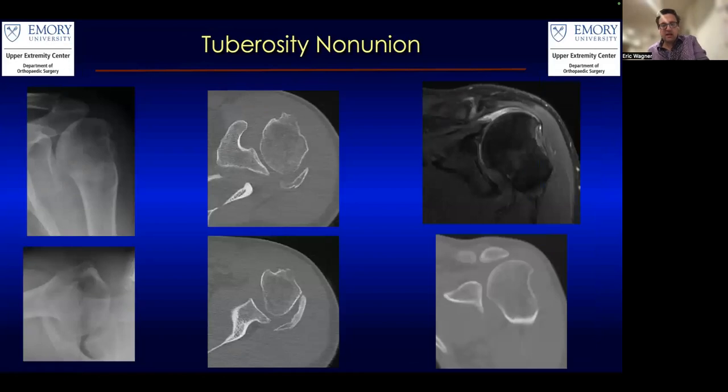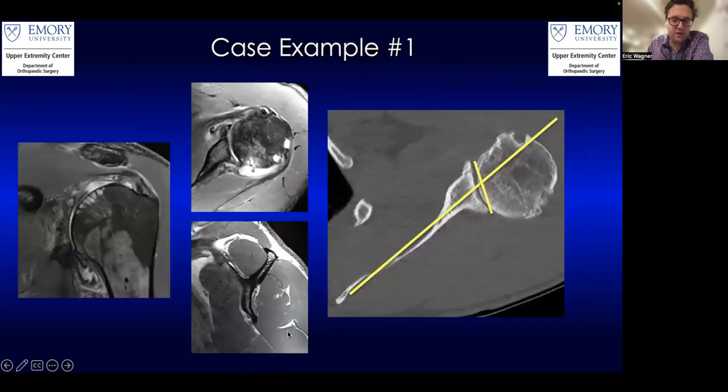And then this is when the greater tuberosity doesn't heal. So this is where the bone you can see here is kind of pulled off, and the shark bite out of the greater tuberosity here, and you can see how the bone's kind of pulled off to the back here. So here's a couple of case examples, and then we'll wrap things up.